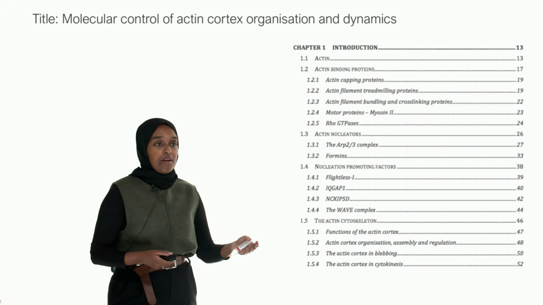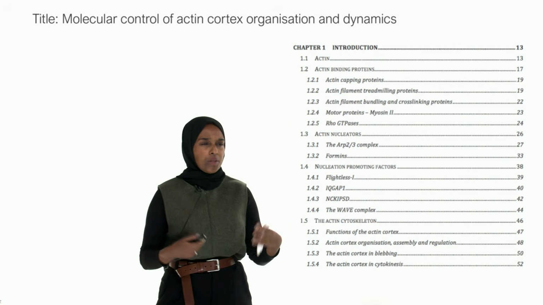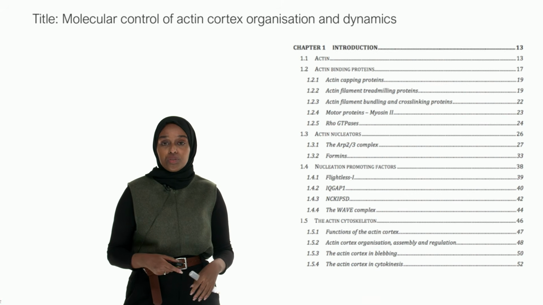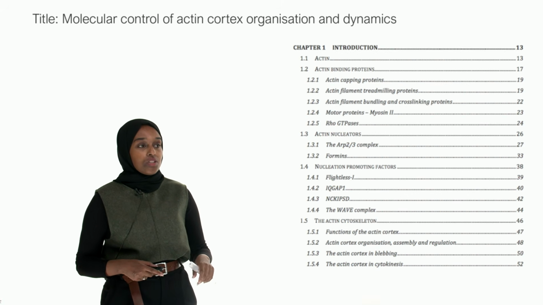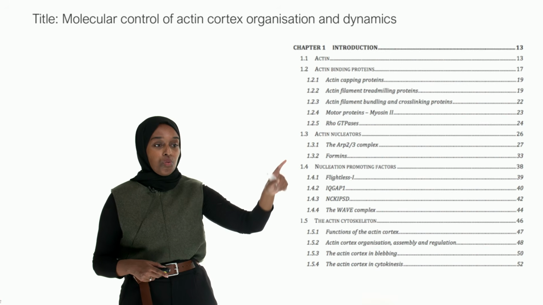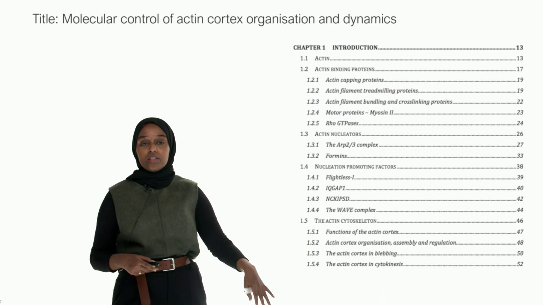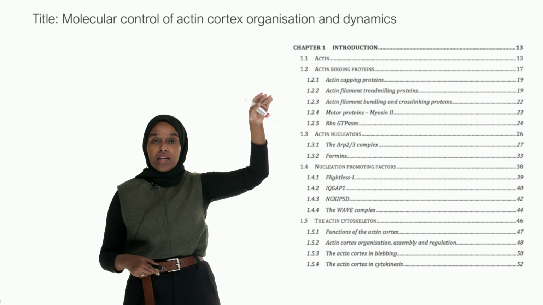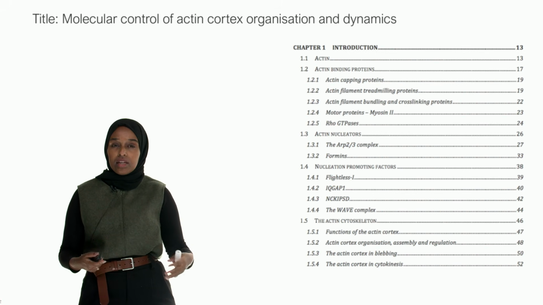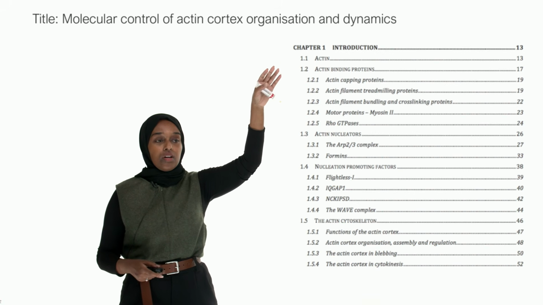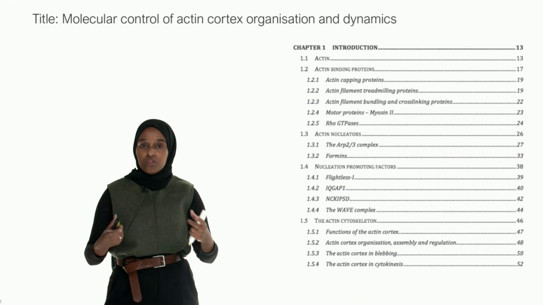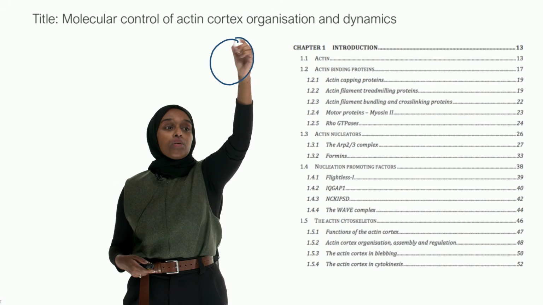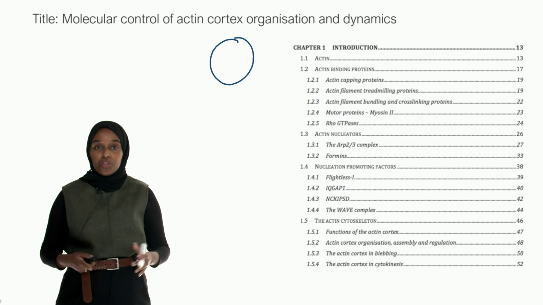So here is the introduction for my thesis, and I thought it would be nice to see an example of the kind of content that I would include for my type of PhD. So here I had 1.1, 1.2, all the way down to 1.7, but I've just left it as it doesn't fit on this page. And you can see how I've planned my structure, and you want to plan it in a similar way. I've started off with the largest, most general part of my research. That would be the molecule, and that would be actin. So let's say that's my molecule, that's actin.